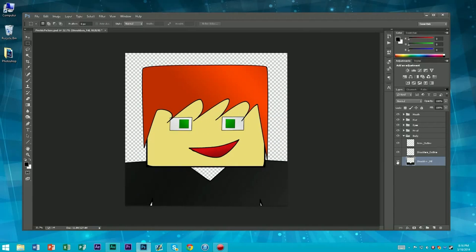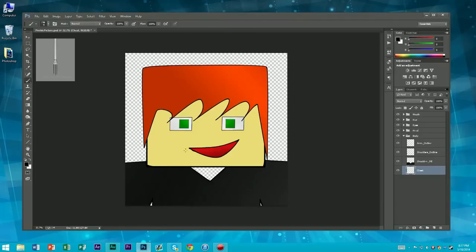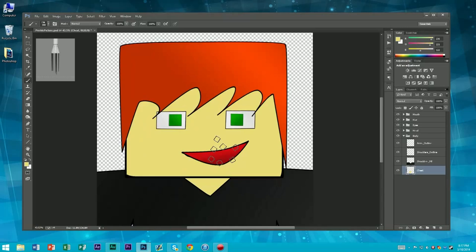So now you can see there's no skin here. Go ahead and make a new layer — just name this chest. Put that inside the folder. You can notice by how it's indented. I'm a little bit lazy, so I'm going to grab the color of my face by hitting I on my keyboard — it gets our eyedropper. Click there once, and then go back to my brush. Make it really big by holding my right bracket on my keyboard. That makes it big, and then I'm just going to kind of fill that in. Kind of sloppy, I know.